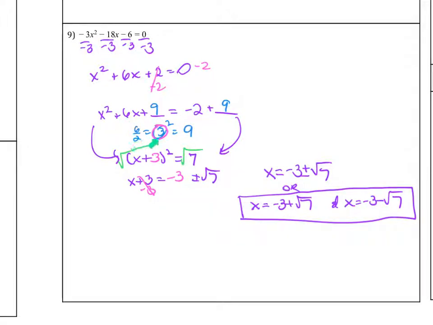Then I found the perfect number. Divide 6 in half, so that is a positive 3. Square it, and that equals 9. So I added it to both sides of the equation.